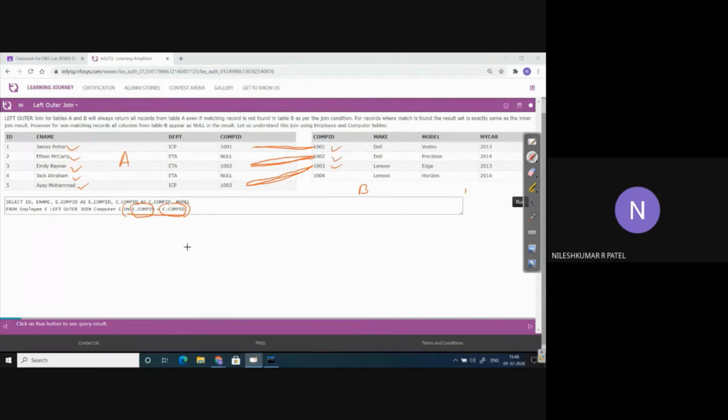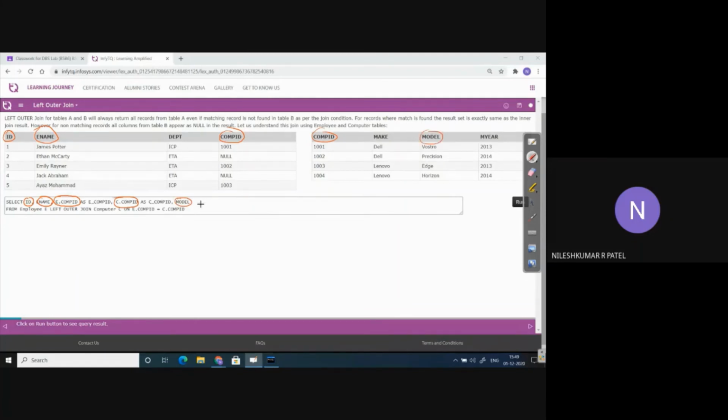Let us then try to understand this query. The similar query you will be able to write. Select ID, this column, ename, this column, e dot computer ID, the employee's computer ID, and c dot computer ID, the computer table's computer ID, and model.